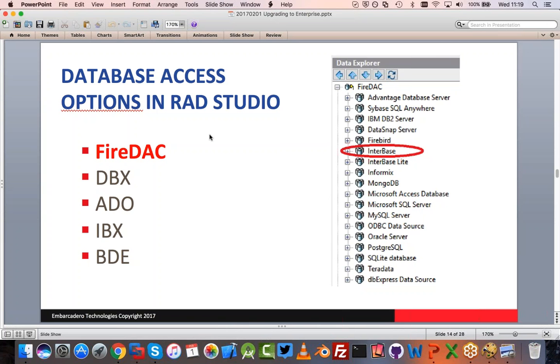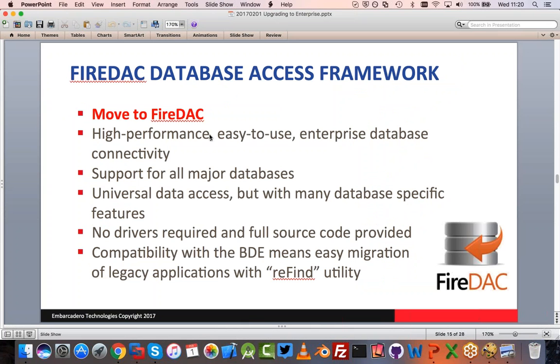And then there is also the dbExpress framework that was the number one framework until FireDAC was introduced. dbExpress had a specific architecture with unidirectional cursors. You couldn't really build applications like we used to do with the BDE, but FireDAC is so much better, and with no questions, I think, the best database access library available in RAD Studio. FireDAC has a lot of benefits.